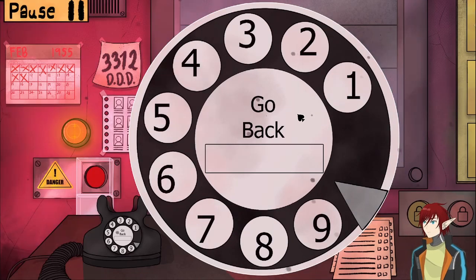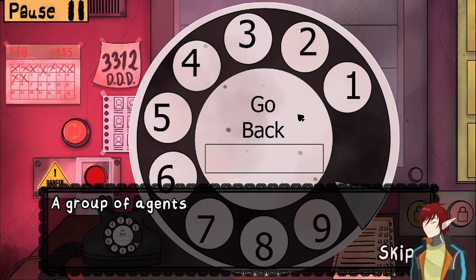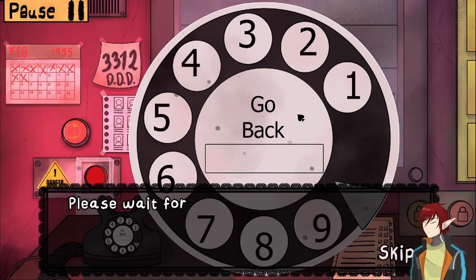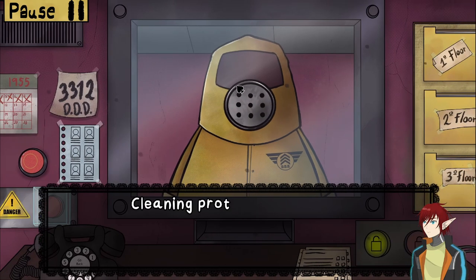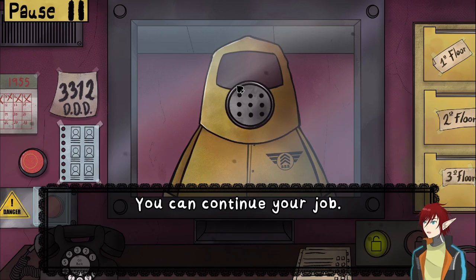3, 3, 1, and 2. You have contacted the DDD. A group of agents has been sent to your building. Please wait for the cleaning protocol to run. Cleaning protocol completed. You can continue your job.